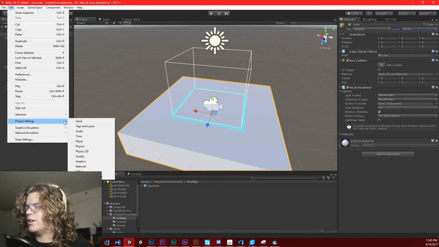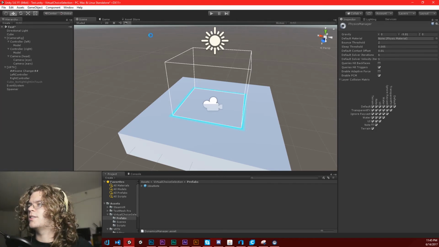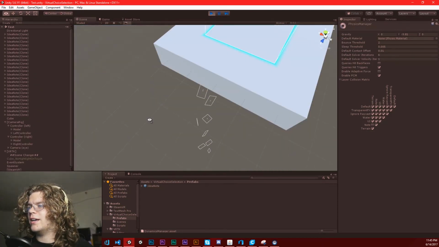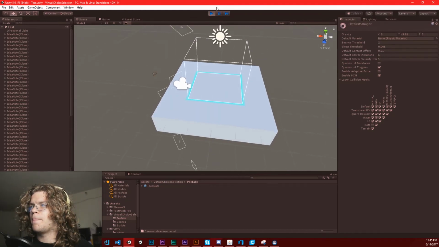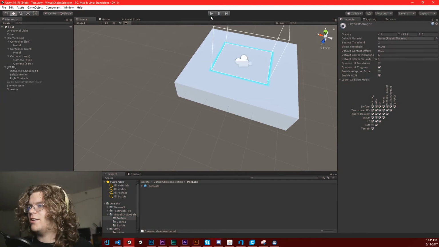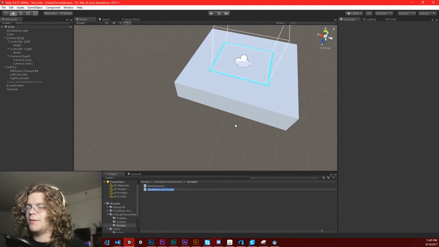So let's change our physics settings. So we've got our terrain. We don't want that terrain and the note to collide, so we're going to turn that off. And now theoretically, if I did this right, yeah, they'll just fall right through. Which means now we can actually just have them, if they go below some Y value, we can just delete them. Which is just a really simple script. I'm not worried too much about pooling and all of those optimizations. This is a super basic app, so we don't need to spend too much time on that kind of stuff.